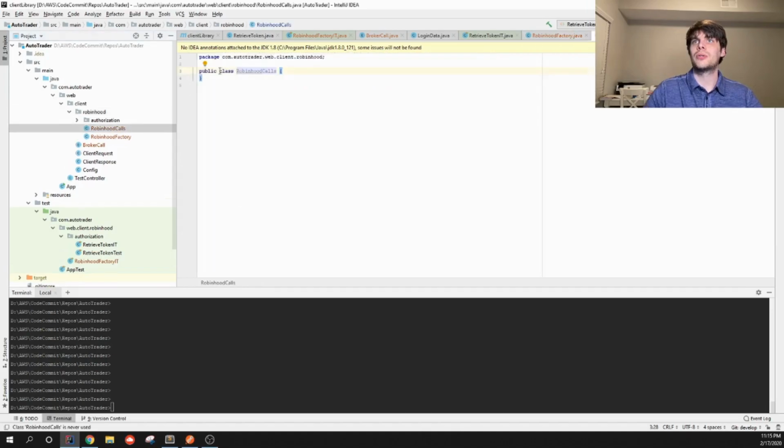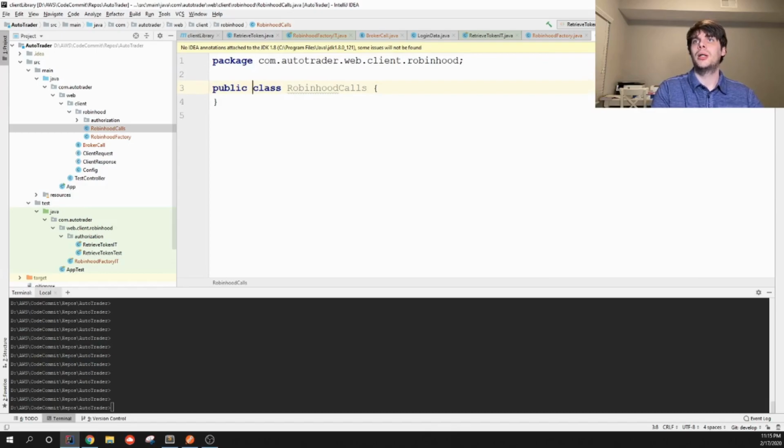Say yes. And this is going to be an abstract class, so we do not want to instantiate this class at all. This is going to be a little trick for our factory to autowire in different things.